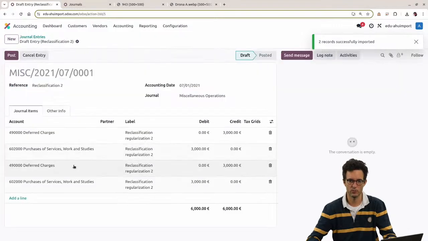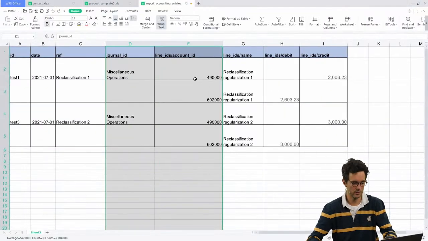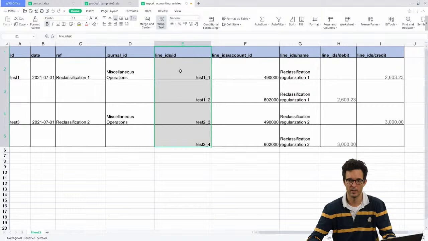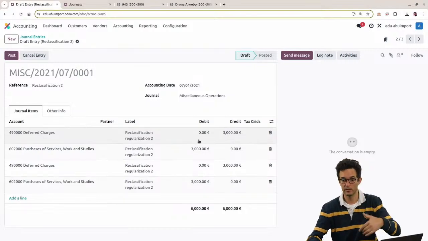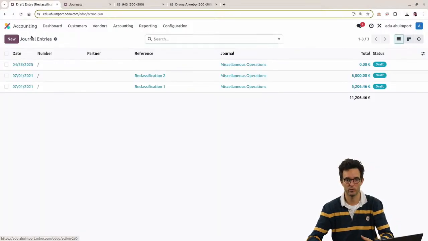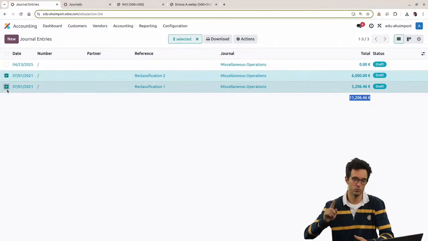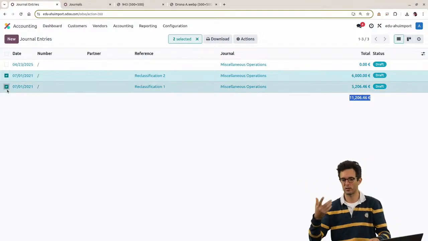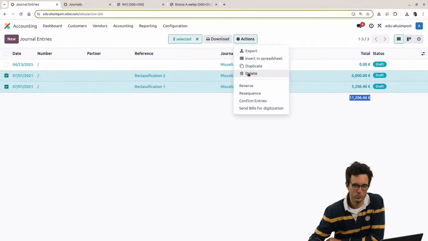But my trouble is the following. I created twice the same lines. And that's because of the same notion I had earlier, which is I should use also IDs for the items inside my journal entries. Otherwise, every time I import, I don't pay attention too much because I wouldn't see it here. I would see it maybe if I have a look at the total or the amount here. But potentially, if I go through several imports because I made a mistake and I forget what I'm doing, what you are going to import is incorrect. So really pay attention to that.